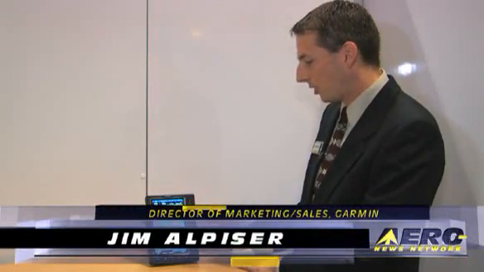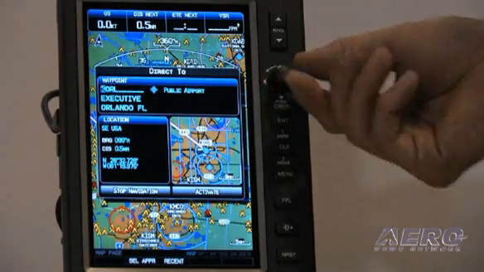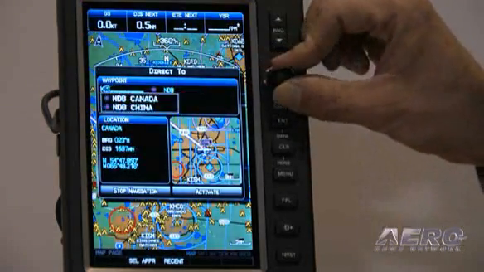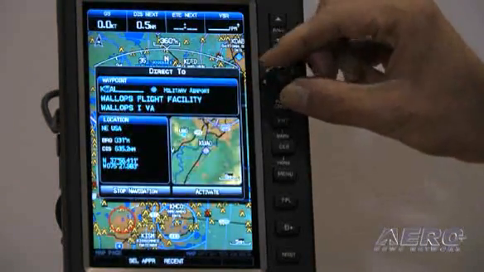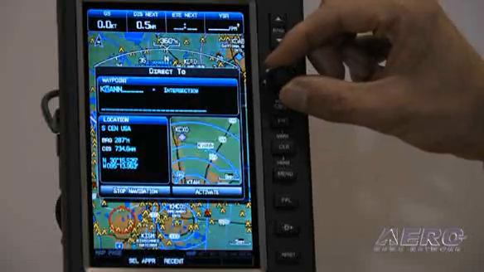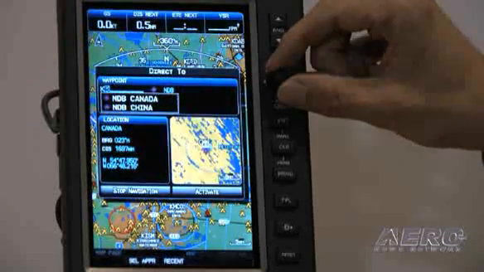Operations on this are much quicker than we've had in previous handhelds because of the joystick operation. So to navigate somewhere, for example, hit the direct to key, which brings up a waypoint or airport that you're close to, and then just a simple quick twist of the knob allows you to very quickly and easily maneuver around various waypoints and dial in new identifiers.